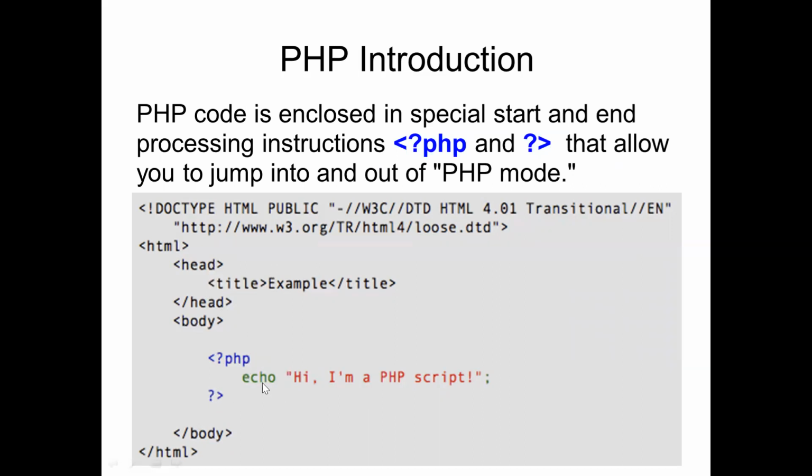And this is one simple program. This is the PHP part. You can see here inside the body, it starts with question mark PHP and ends with question mark greater than symbol. And echo is the statement used for printing. Whatever message you want to print, you will use the command echo. I have given an example. This code will print the description, hi, I am a PHP script. So this is the structure of a PHP program.